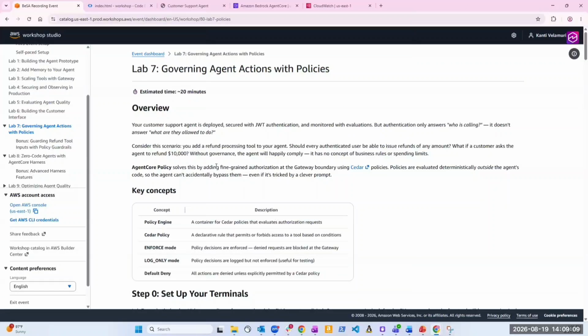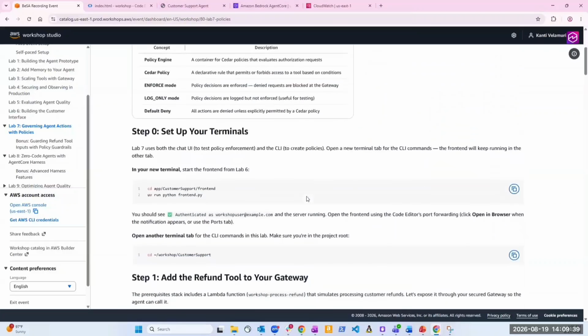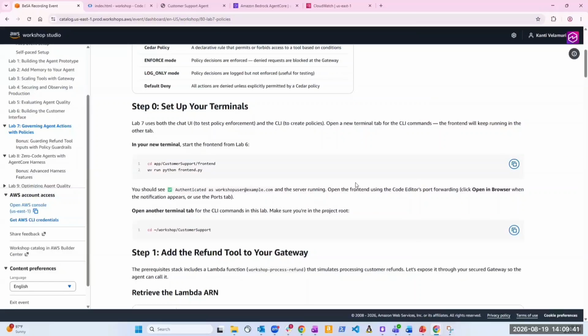Now let's talk about what else you can add to your agent. So consider a scenario where you now know your warranties, you know your refund policies and everything. You ask the agent to process a refund saying that I want a 10,000 refund without any governance. Right now, we did not define any policies or anything. So without any governance, the agent will simply happily comply and give you that refund. But that's not how you want it, right? You want to make sure that it doesn't do that kind of thing.